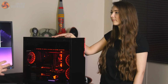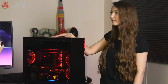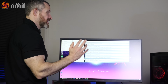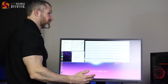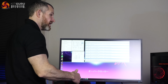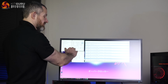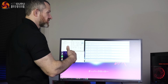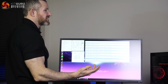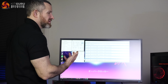If you are using AVX, there is a little setting in the BIOS called AVX offset. If you set that to a value of 2 or 3, 3 is 100% for sure, 2 in 99% of cases, when AVX code is running, it automatically detects AVX code and clocks the CPU down by 2 ratio. So for this CPU, it'd be down to 4.6. If you set 3, it'd be down to 4.5. So if we ran AVX Prime, it'd be running at 4.5 with the 3 or 4.6 with the 2, so that for that extra incredibly hard work that AVX2 or AVX512 puts on the system, the CPU is protected more, so it clocks down a little bit more and you retain your stability.